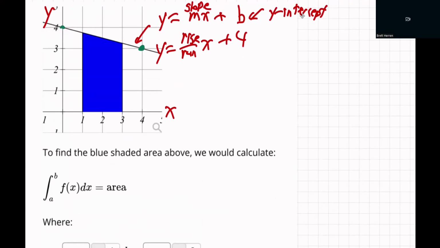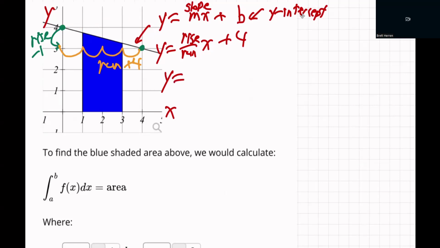Let me get rid of that. Go between those two, which are right on grid lines. So let's do it. You go down 1, so the rise is -1. And then you go over 1, 2, 3, 4. The run is +4. Now you might ask, why do you go this way? Go 1, 2, 3, 4. That's fine. The run's +4 and the rise is -1. Same thing. It doesn't matter.